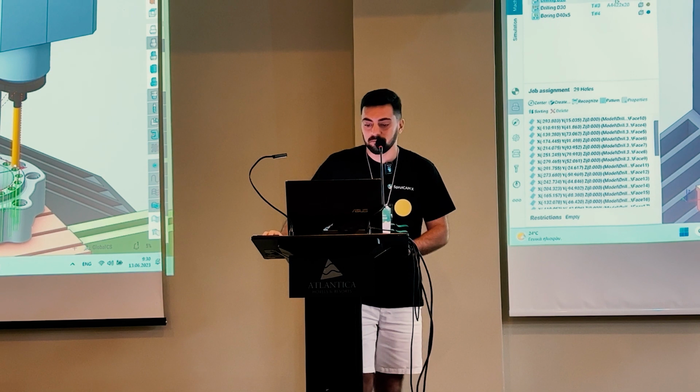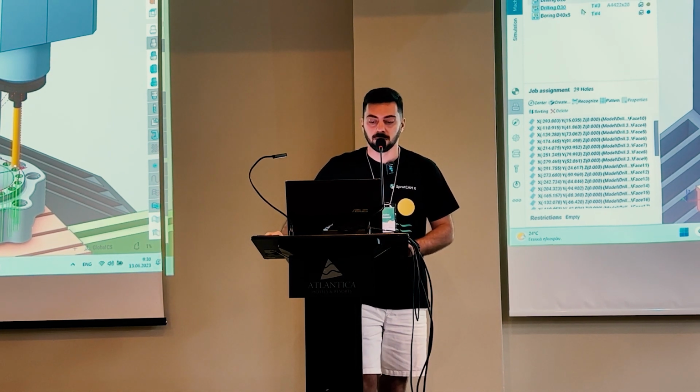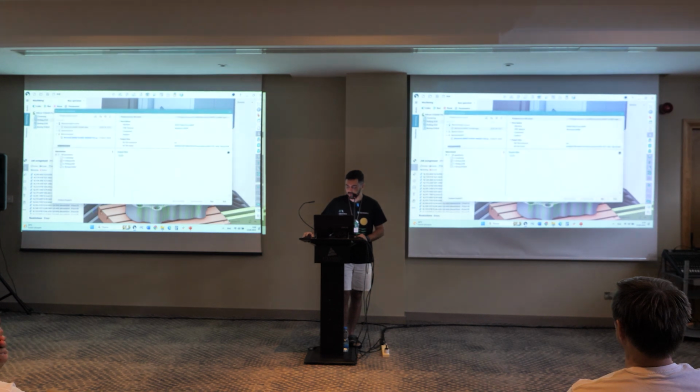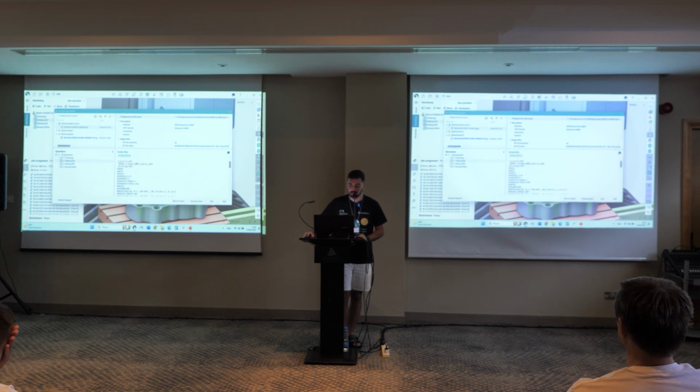So I will open a simple project. Here I have some operations, particularly drilling. If I go to post-processor, apply some numeric post-processor for this operation, this only operation I'm going to post-process. Here I have ENCY code, and let's say I'm not a very experienced CNC operator, and I want to understand what's happening here.